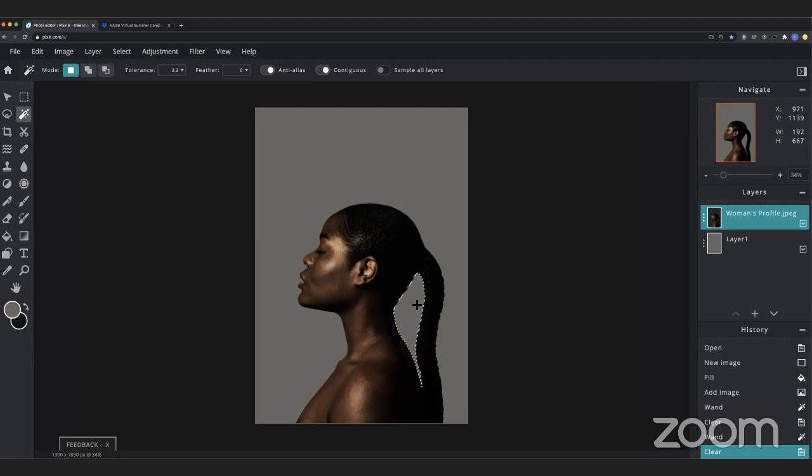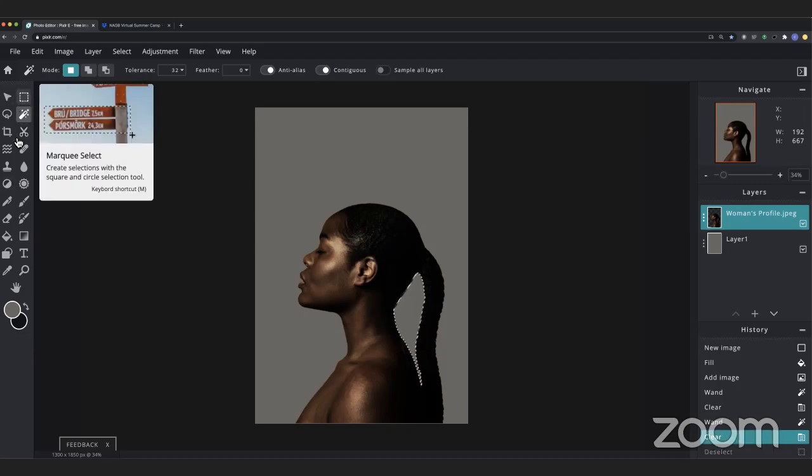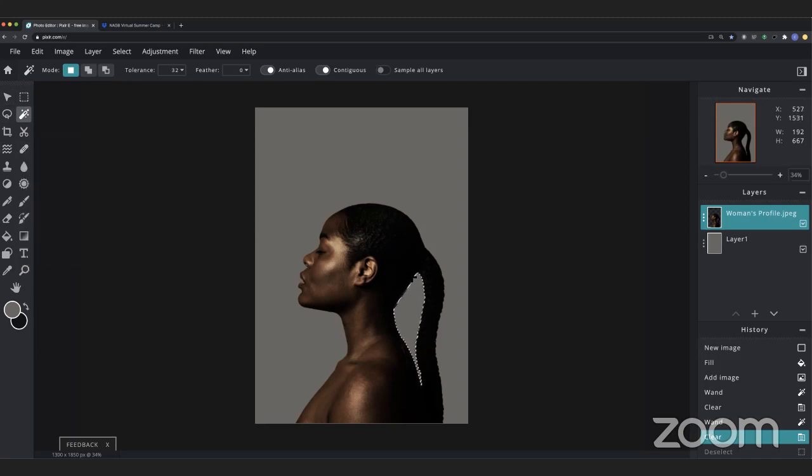Then you would hold down Control on your keyboard, or Command if you're using a Mac, and then D to deselect. So now you have free reign to do whatever you want. If I hit Command Z, just so you can see, if I didn't deselect, anything I do within this little shape that looks like moving ants would just be confined to that space. So let's say I switch the color to something darker, no matter where I put it, it's just going to be confined to that space. But we don't need that, and I also don't need all those colors. So I'm going to hit undo. Undo is Command or Control Z at the same time on your keyboard. And then we're going to deselect again.